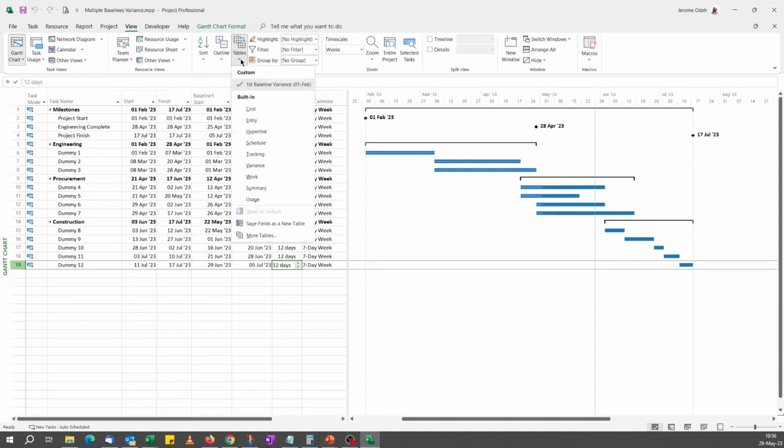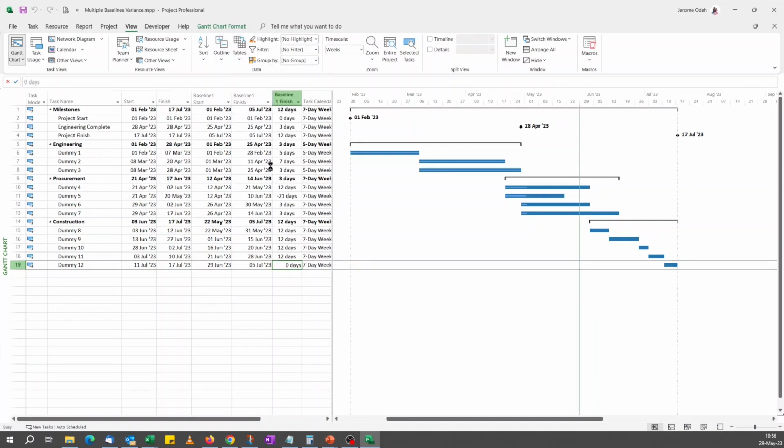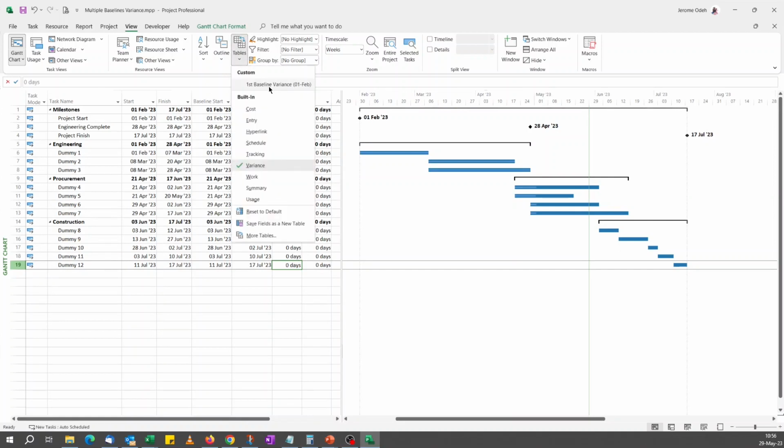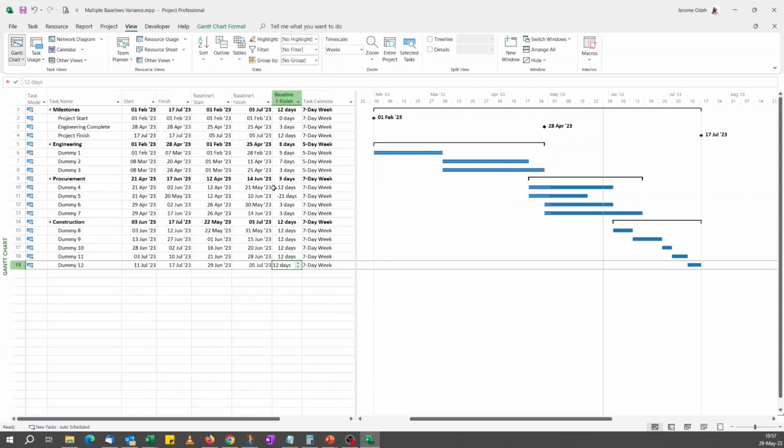So your default variance, which you calculate against the live schedule, against the live baseline, is still showing 0. But if you want to see the first baseline variance, you can see. And similarly, you can set up for the other variances, like the second, third.